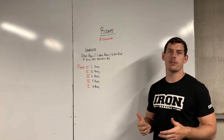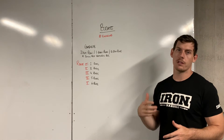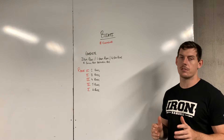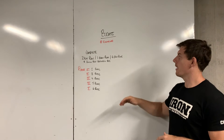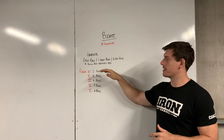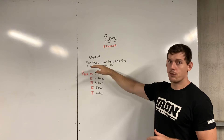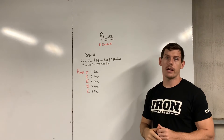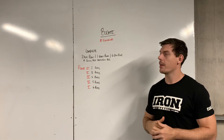So you'll actually recover quicker and more efficiently for the next week. Each rank will still have its own mini challenges because the volume needs to differ. Today we're doing moderate intervals — either a 2k row, a 1.6k run, or a 4.8k bike. They're all roughly the equivalent of each other.